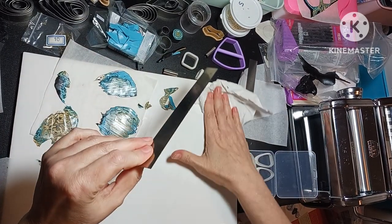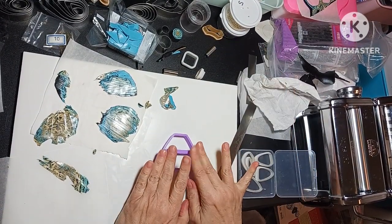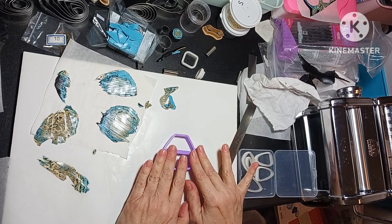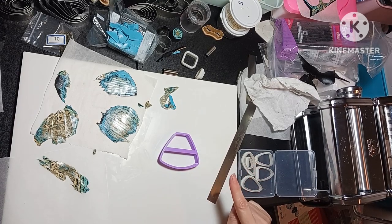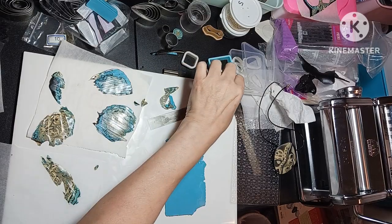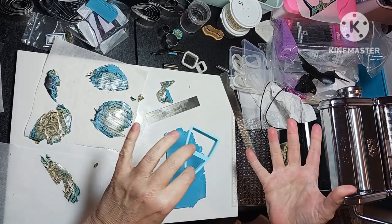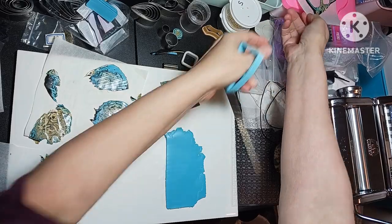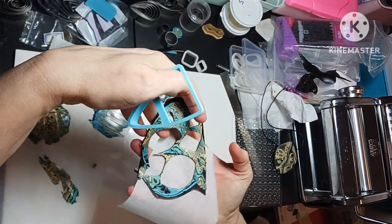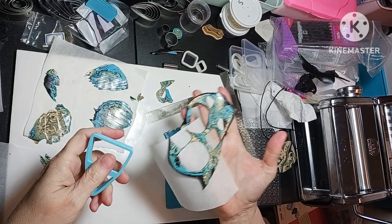All right. So the next thing I had in mind was to use this. And I am going to figure out in a second how to do that. So I will be right back. Okay, I changed my mind. I am going to use this cutter instead. It's just smaller than the other one. And that way I don't have to piece a lot together. I did piece a bunch of pieces. Oh, and it done stuck. I did piece a lot of smaller pieces together and then rolled it to make this piece.